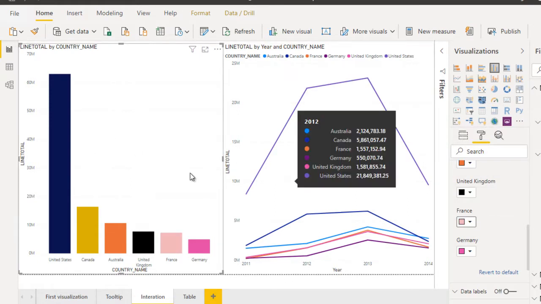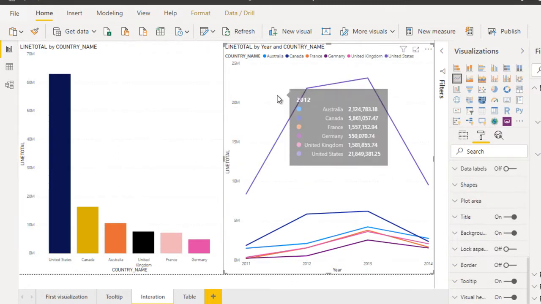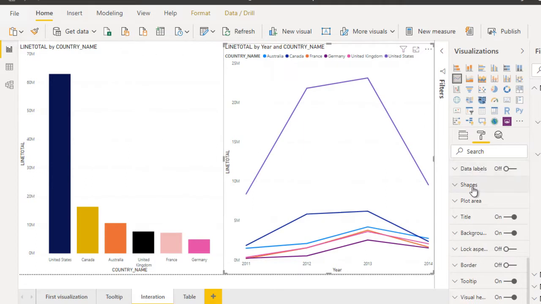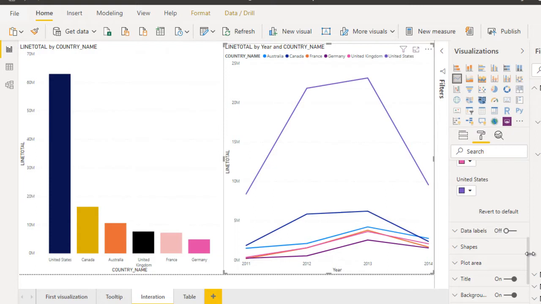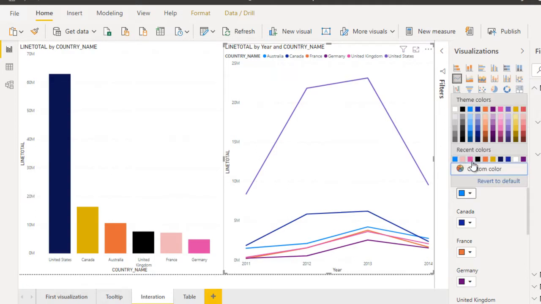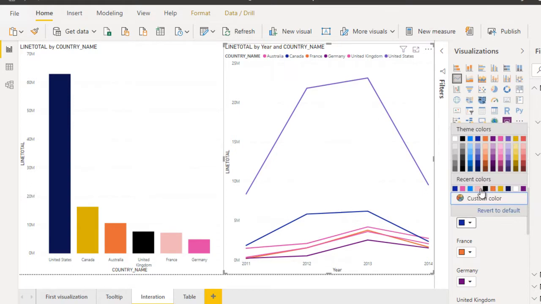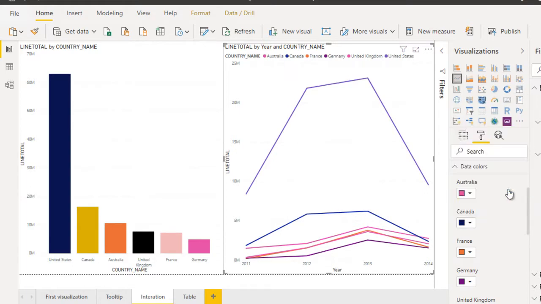So we can make these changes according to our requirement, and here on the right side we can also select that one, and go to the data color, which is available on the upside, so we can scroll up. Here we can see all these values as we saw in the column chart. So we can also make changes if required. We can select anyone, and after that the data color values will be changed.